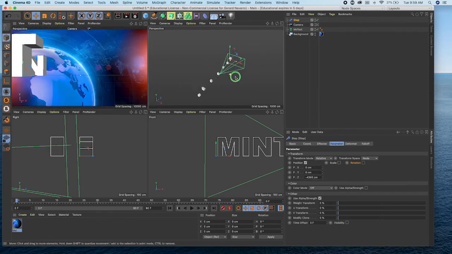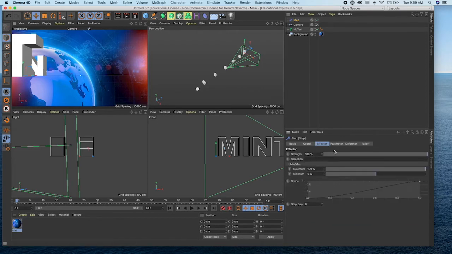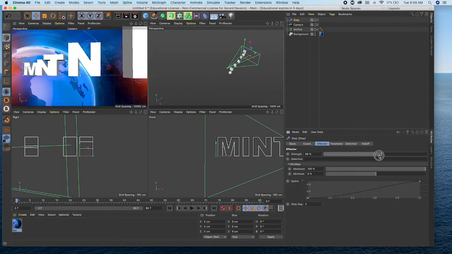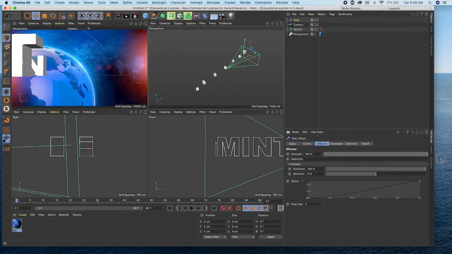So now each and every letter is starting from the back of our camera and will eventually show up in front of it. So to adjust the position of each and every letter, let's go to our effector tab. So here under strength, if we play around with it, you can see we're able to control each and every letter in our Motext. As you can see here, even though our strength is set to 100, the letter M of our Motext still remains in front of our camera.